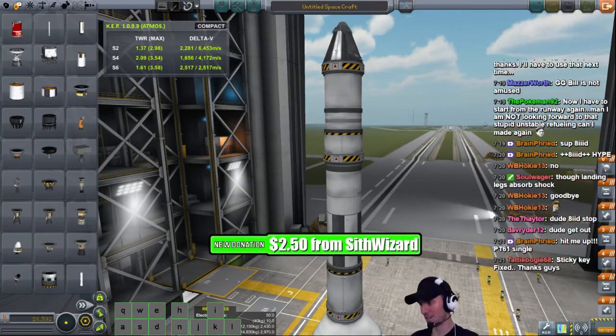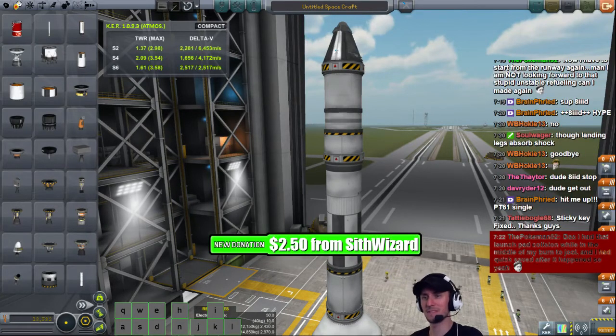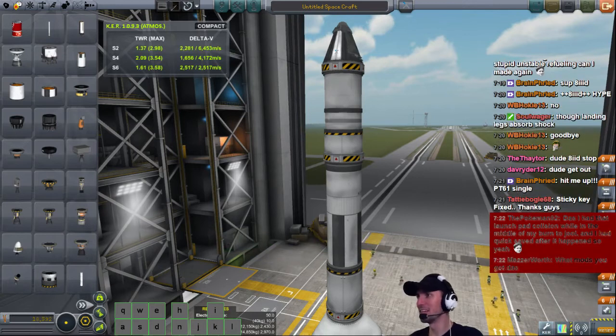PT-61 single. Uh-oh, what was that right there? There was something. I love that, though. I do love that, it cleans that up. What is that dude doing? What just came in? Sith Wizard.